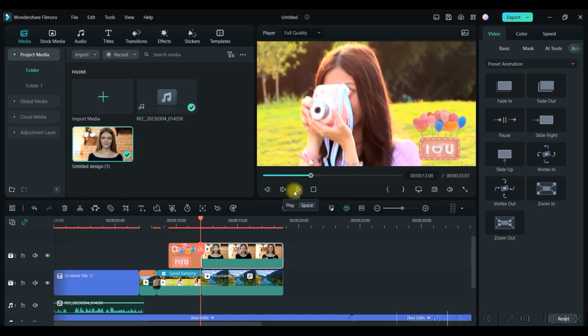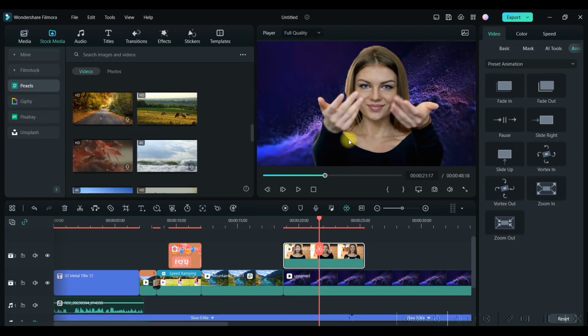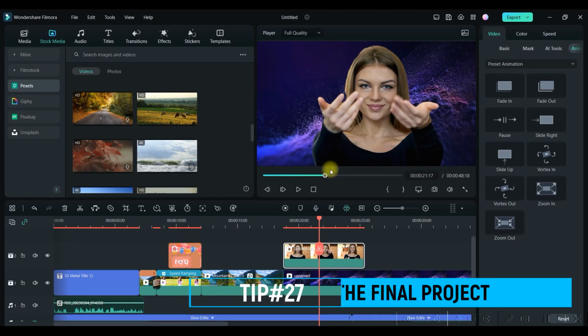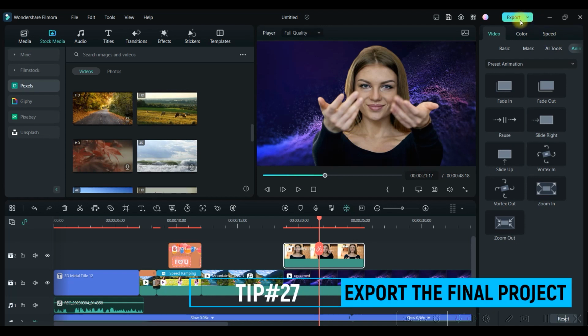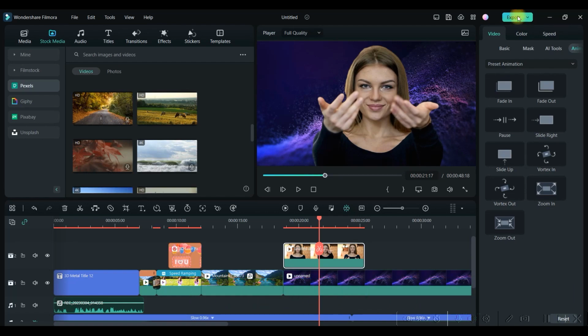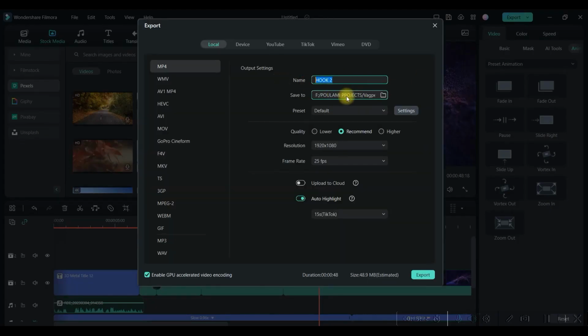So I have almost covered all the things which are basically required to edit a proper video. Once you are satisfied with these modifications and edits, then it is time to export this masterpiece. So you'll have to go to this export option. You'll have to change the name of the file, select the directory where you want to save it. It should be in the recommended section, and the frame rate should be between 24 to 26. 1920 by 1080 is the right resolution for long form video of YouTube. Once you have selected all this, then you go to this export option.